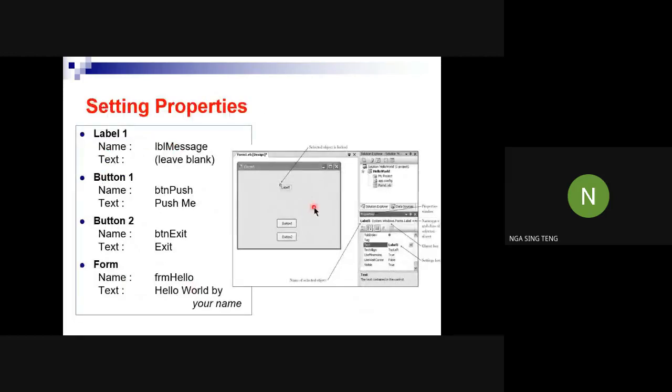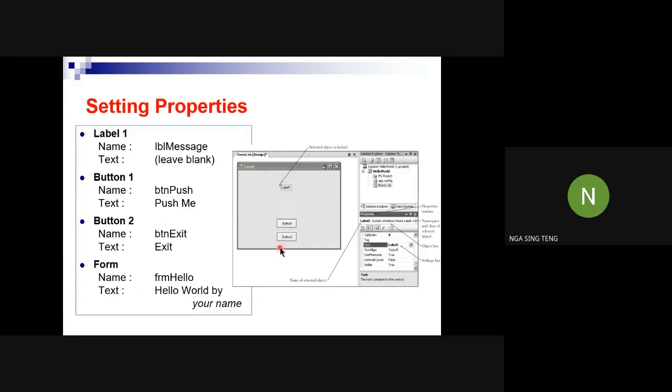So based on this form here, okay, you can set some properties for the form, for the label, for the button. You can change the text. That means that you choose label 1, button 2, set. Okay? You can change all this type of label.